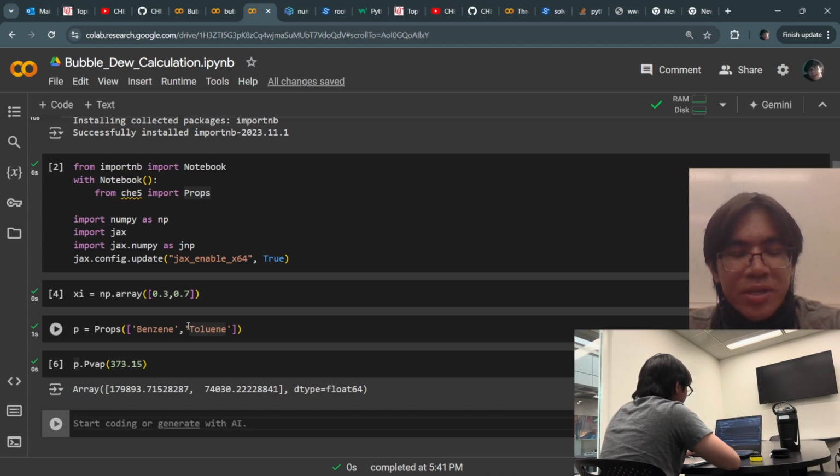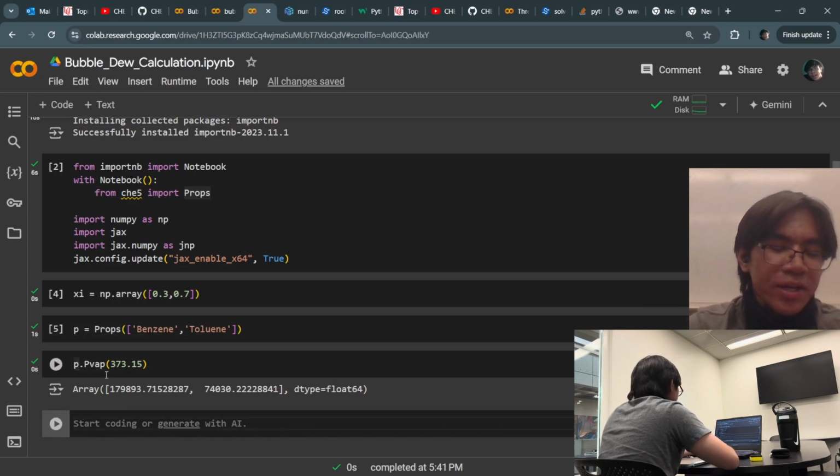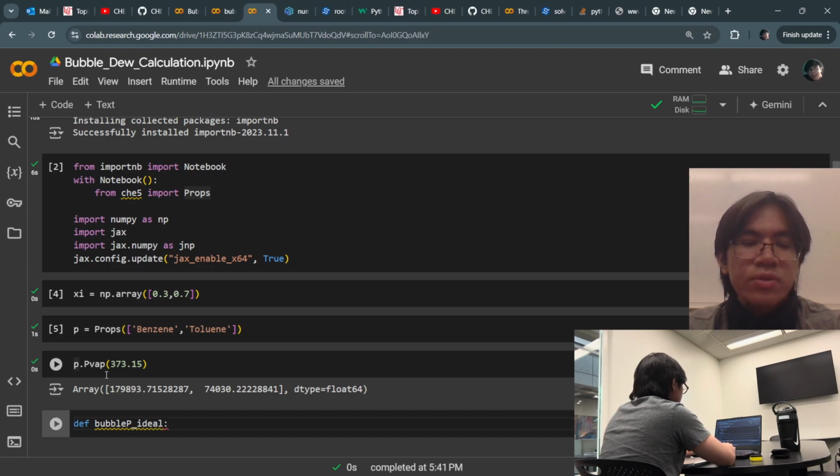So in terms of what we actually want to do, like I mentioned before, we're going to be creating a function for our bubble pressure. Let's just go ahead and do that. So we define our function. We'll call it bubble P for bubble pressure, and let's make sure we say this is ideal since we are using Raoult's law.